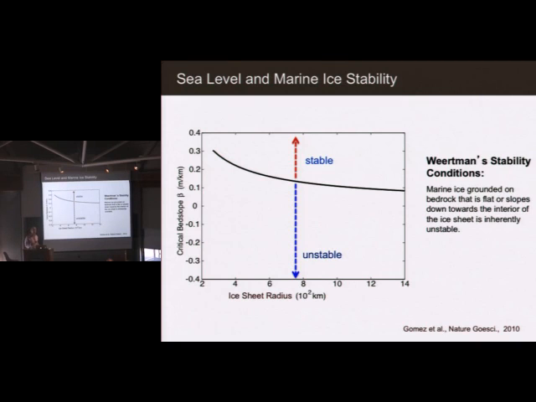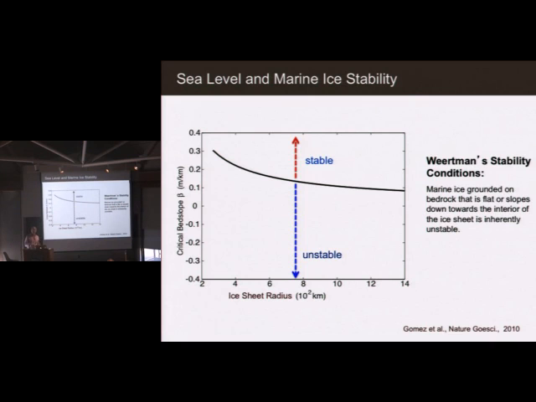Now, this analysis was an equilibrium, or what we call in the sea level game, a static analysis. There's no time dependence here. He wasn't analyzing the time scale at which this happened. He just said, I'm looking at an ice sheet, what will happen over infinite time to that ice sheet, right?